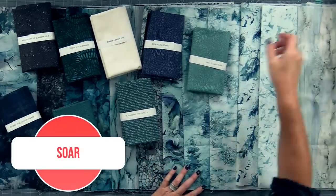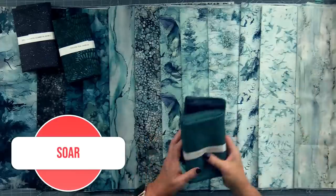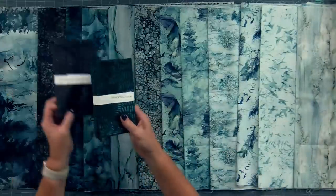Beautiful, beautiful. And if you pre-ordered this, a lot of you pre-ordered this bundle, it is already on its way to you, or maybe you got it already. So what do you think? Gorgeous? Yes, it is.